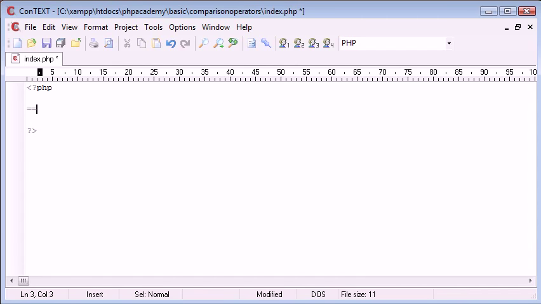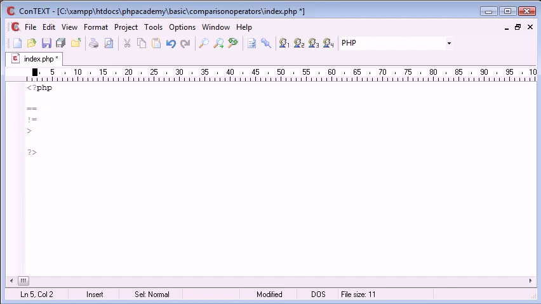So you know that when we assign a variable a value, we use the equals sign. Now to compare, we use the double equals, so this reads is equal to. We also have is not equal to, so we use one equal sign, but we include an exclamation mark just before that. So this means is not equal to. So we've got equal to, is not equal to.